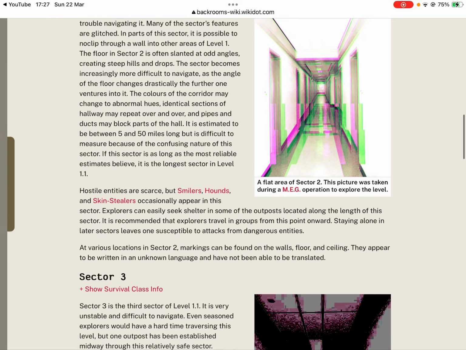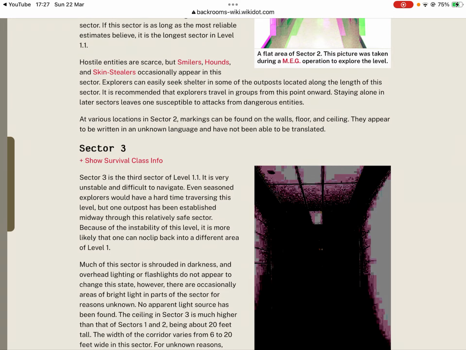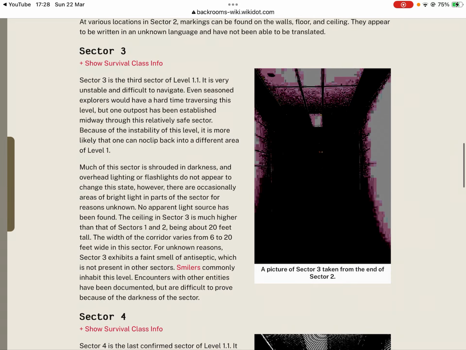Alright, next. Section 3. This is very unstable and very dark, so it's very difficult to navigate. This is where explorers would have a hard time traveling. It looks like a distorted area. The darkness is very unstable. Because of the instability of this level, it's more likely that you can no-clip back into a different area like level 1 or any of the others.